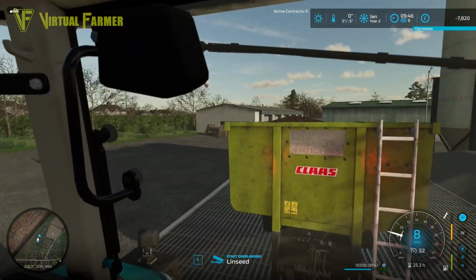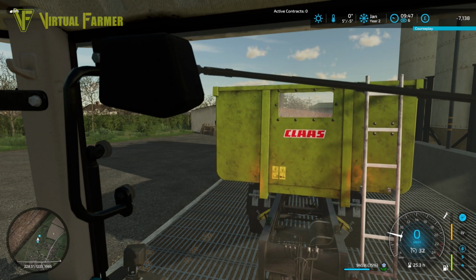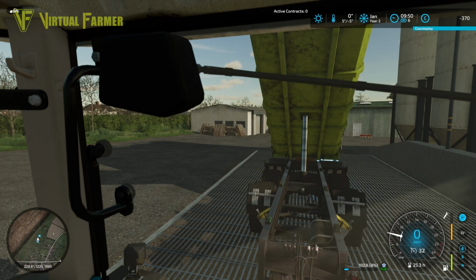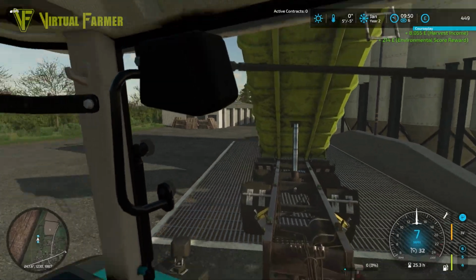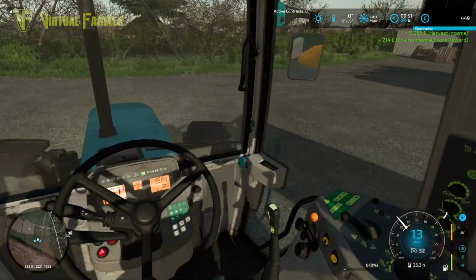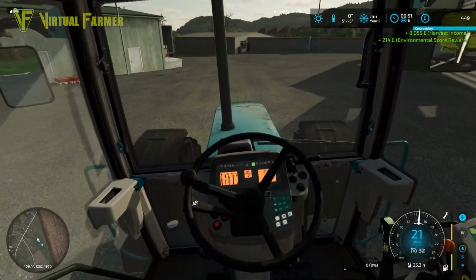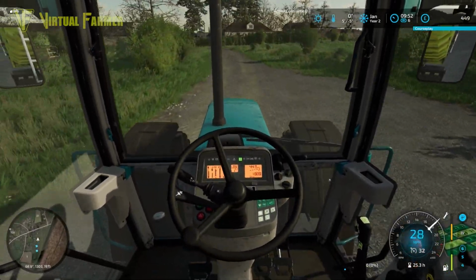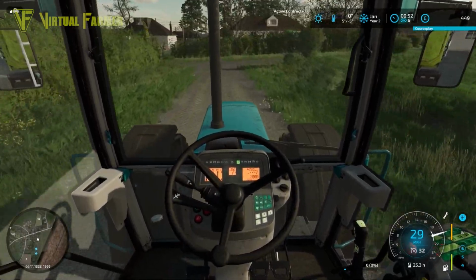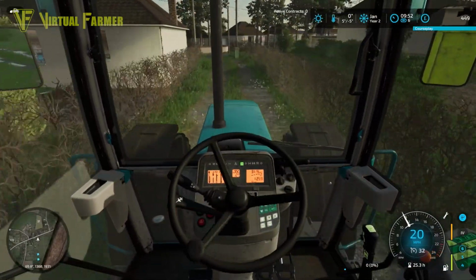So in with our last load. Is this going to get us back into the black? I think so. I think we should be in a place where this sorts us out. And there we go. Back into the black with £449 in the black. That is probably not as far as I'd liked. So now we need to get back up to the farm. I need to go and head down to the BGA. We'll sell off those silage bales and see how much we can get ourselves nicely into the black.